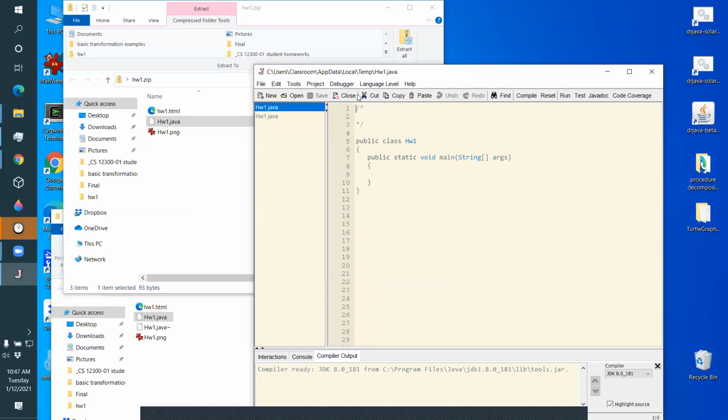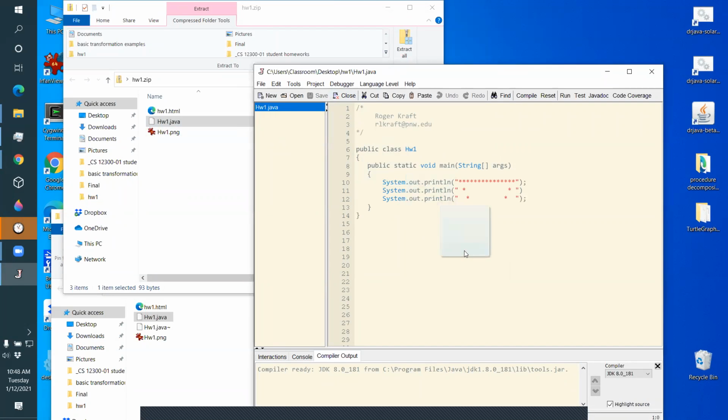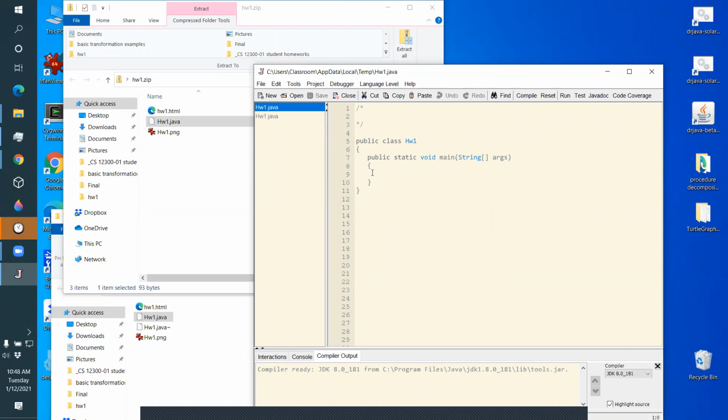When they close this, oh, actually, let me do it again. Save it, close it, reopen it. See, when I change this and I save it, I'm not saving it to there.